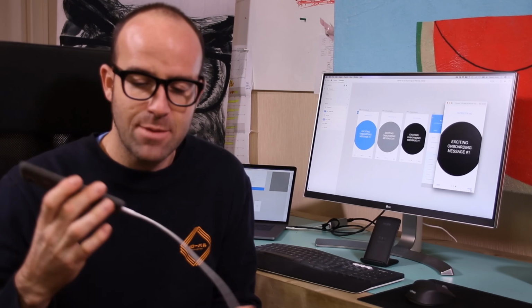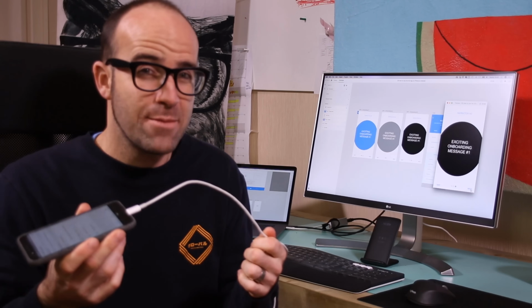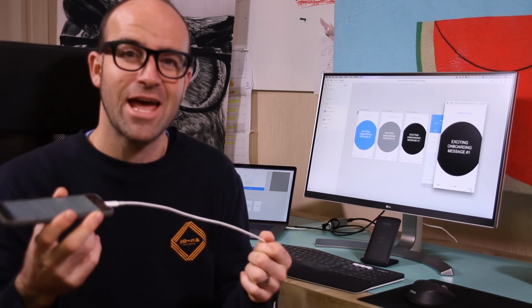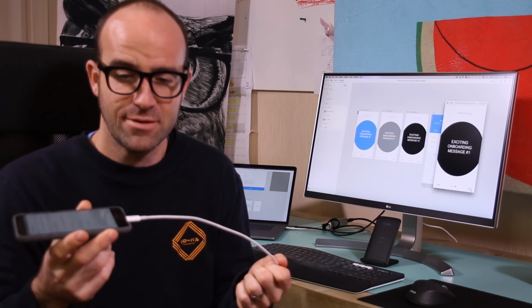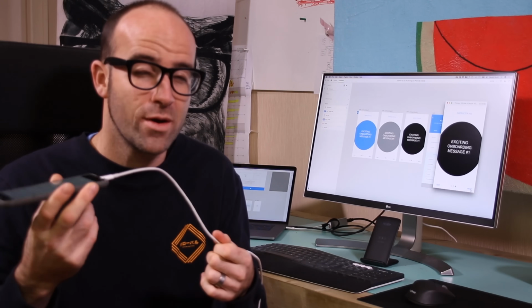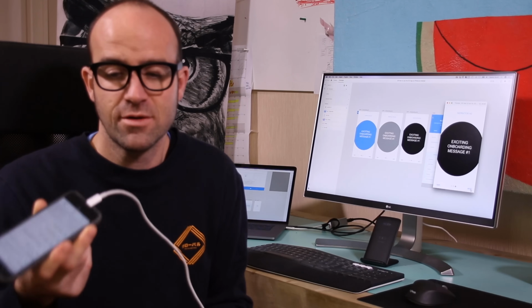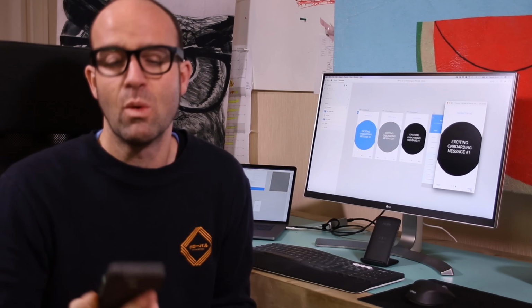Now, be careful with the cables. I've had trouble: not all cables will carry data. Some of them are just charging cables. If you've got a cable that's taped up and was bad to start with, it's probably not going to do this. So just make sure, if it's not working, find a cable that looks legit, because you can't tell. Some of them will work.